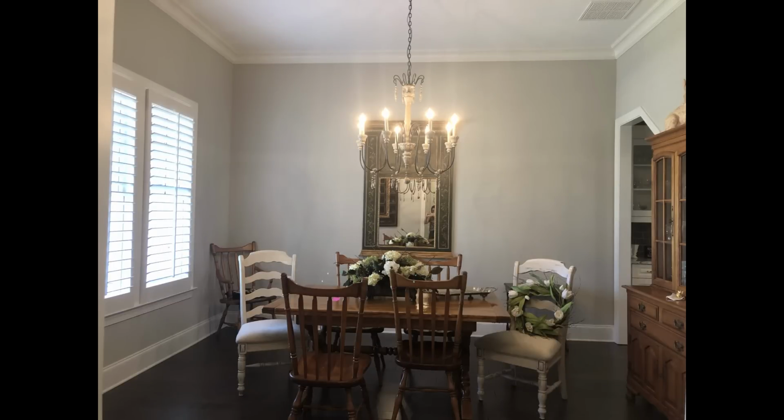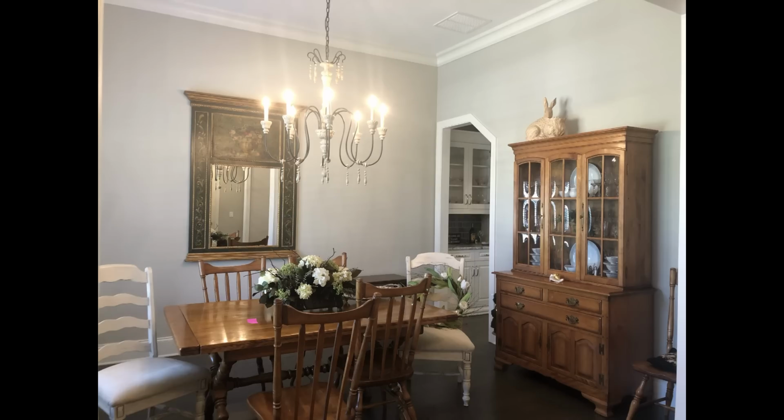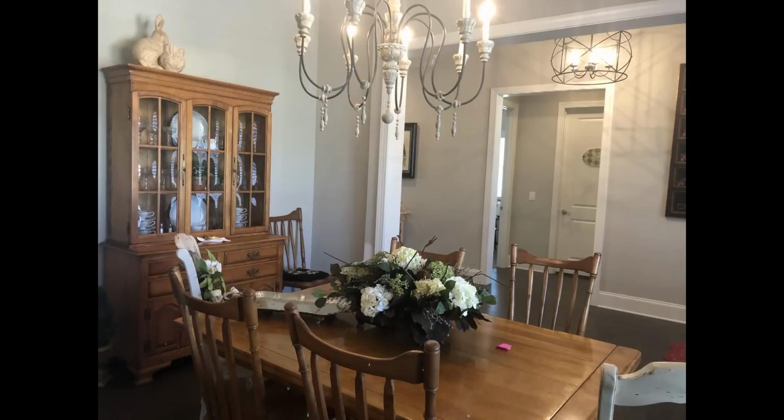And the best part about it is that it goes perfectly with her wood tones that she already had. I didn't want to have to paint her furniture unless we really needed to, and she liked the color as it was, so I didn't want to change all of it. So this room is extra special because it was made just for her, and now we've decorated it for Christmas. It's just over the top beautiful, and I'm so excited for her to see it and to experience this entire room and all of the little details.